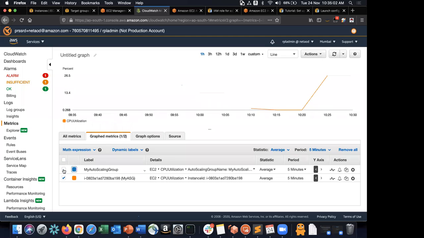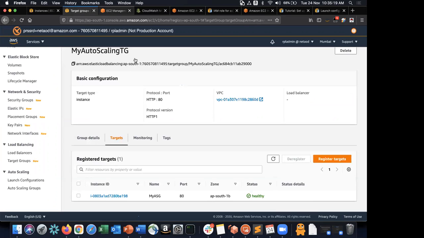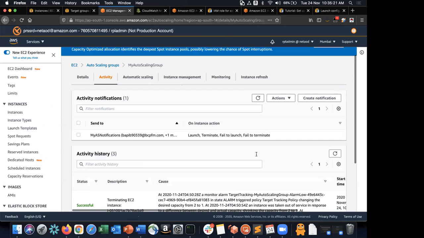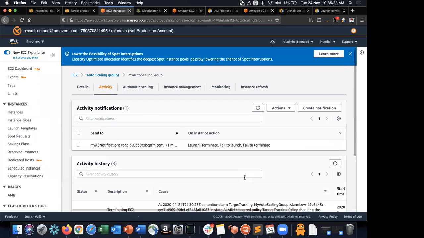So let me wait. We just need to wait for some time, and you'll see that it will add a new EC2 instance.